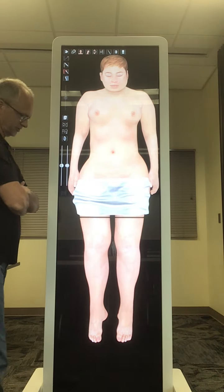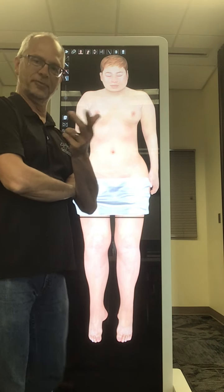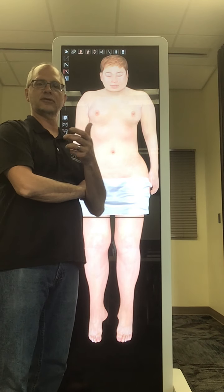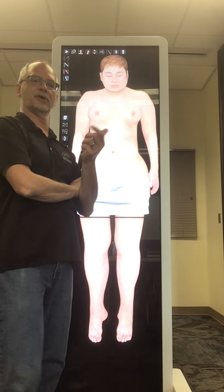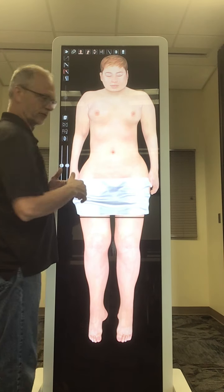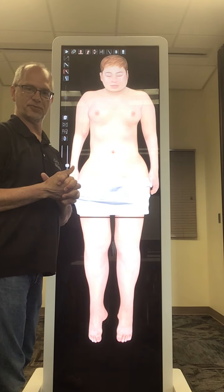So this is one of the 4 bodies. This is an Asian woman. There's an Asian woman, Asian man. They're both South Korean. And then there's also a Caucasian male and Caucasian female, which are both American. They're loaded in here. So we're primarily today going to be looking at the respiratory system.